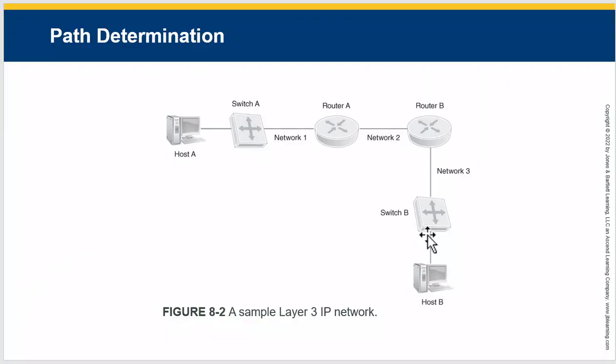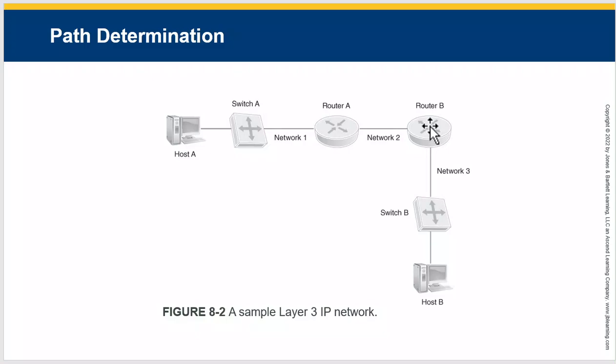Okay, and path. If we're going from host A to host B, there's only one way to get there. We've got a switch, and our switch faces router A. As long as we're just talking on our own local area network, we can talk to the other hosts that are on this particular network. But if we want to talk to host B, then we're going to have to make a little trip. Router A knows where router B is, and also host B. So router A says, okay, I know how to get to host B. I've got to pass this traffic to router B.